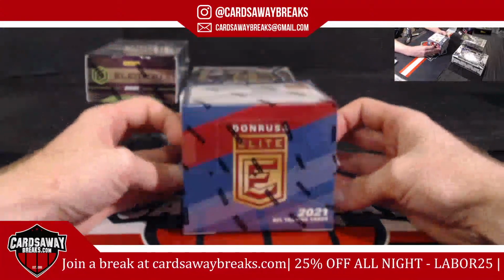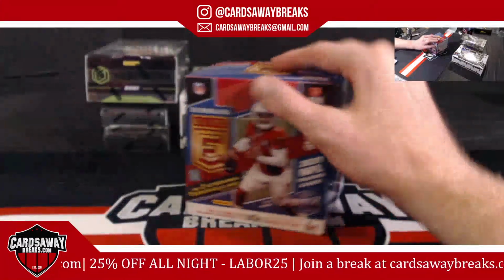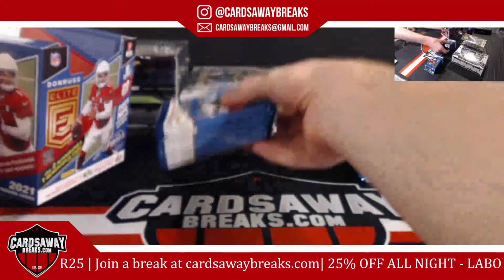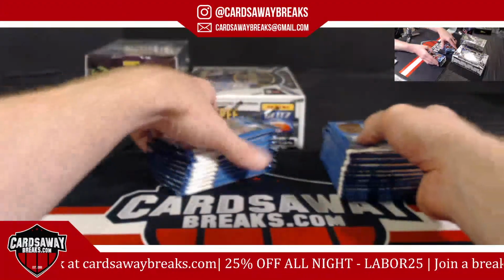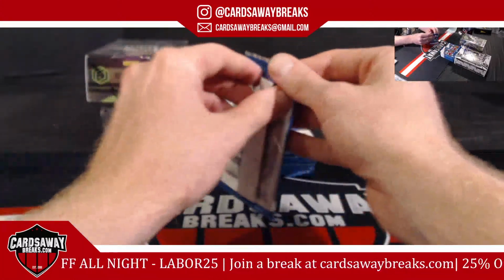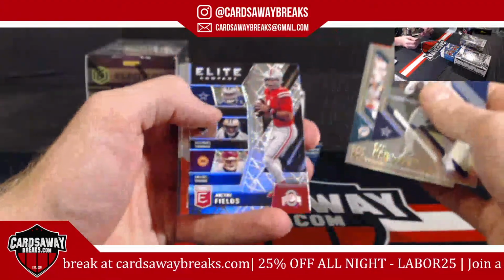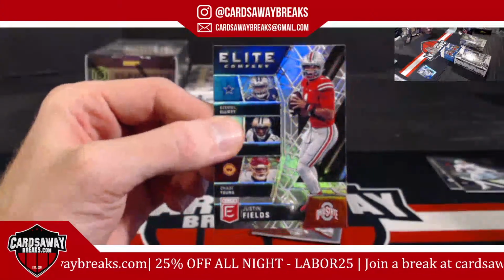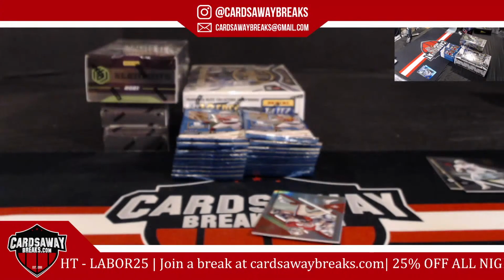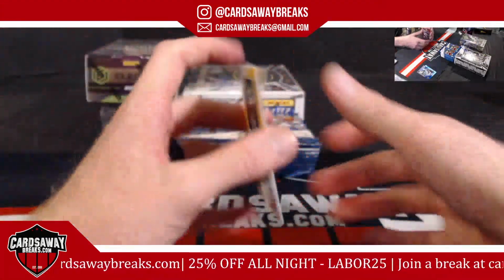All right, Donruss Elite coming up next. Beautiful, beautiful. First, what, three boxes? Or actually maybe five boxes? Metal Ultimate. Who's that, Michael R. Chris Evans? Or Tutu? Justin Fields and the company for the Bears of Chicago. Joe Montana.